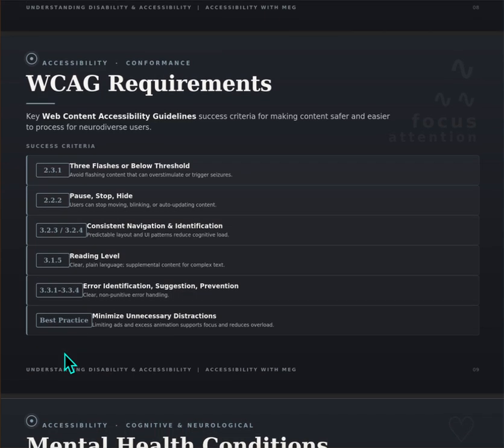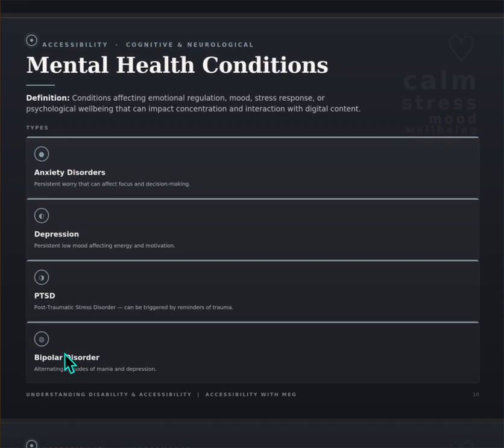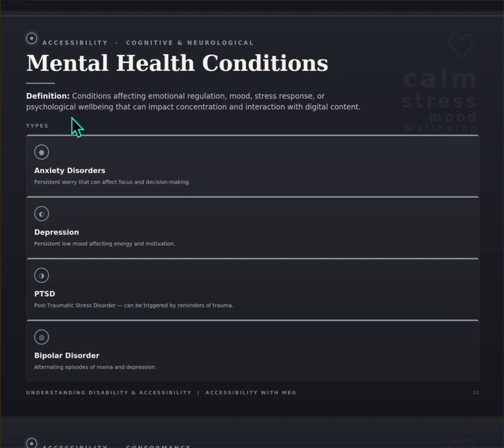So then we move to the next one, which is mental health conditions. Mental health conditions could be basically conditions affecting emotional regulation, mood, stress response, or psychological well-being that can impact concentration and interaction with digital content. It's very important.